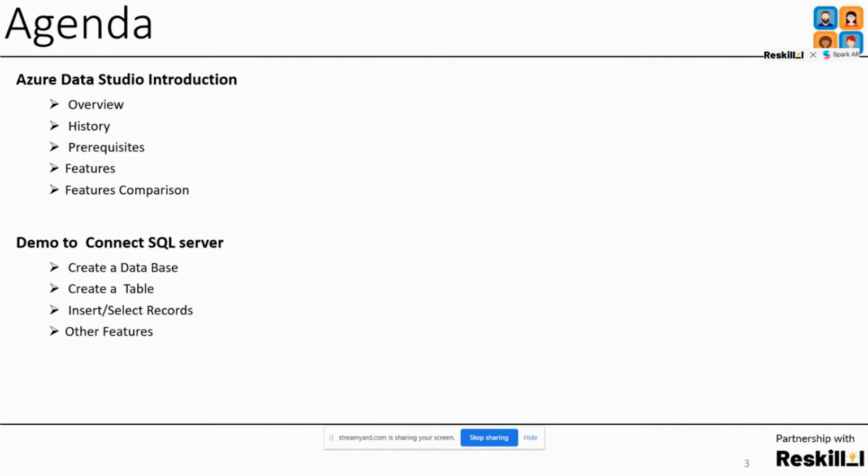Then we will dive into how to install Azure Data Studio, the features in Azure Data Studio, and the comparison between SSMS and the features in Azure Data Studio as of now. Then there will be a small demo, where we will connect to the data server from local premise, and run a few queries and features in a live demo.